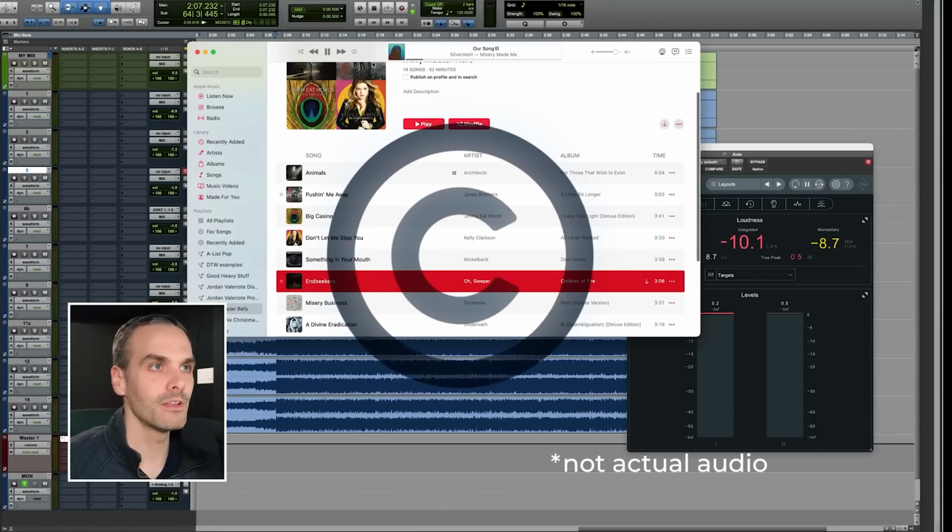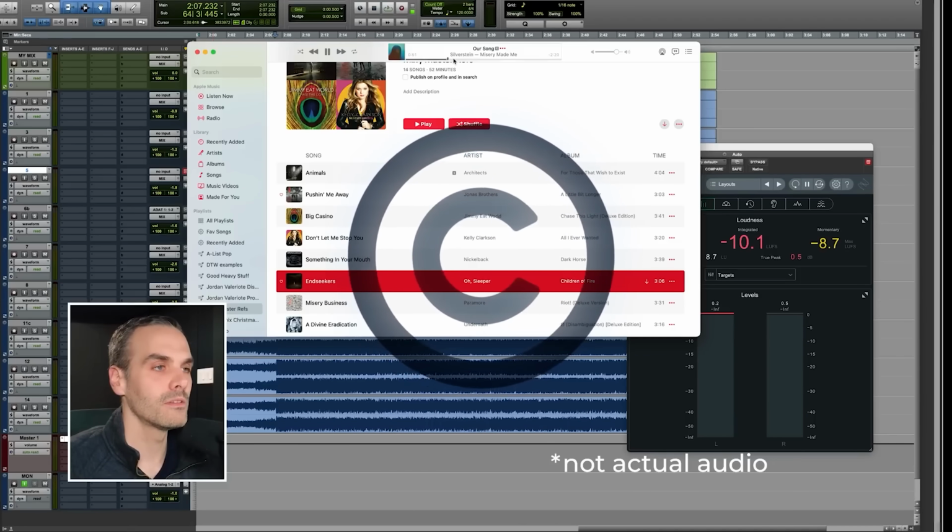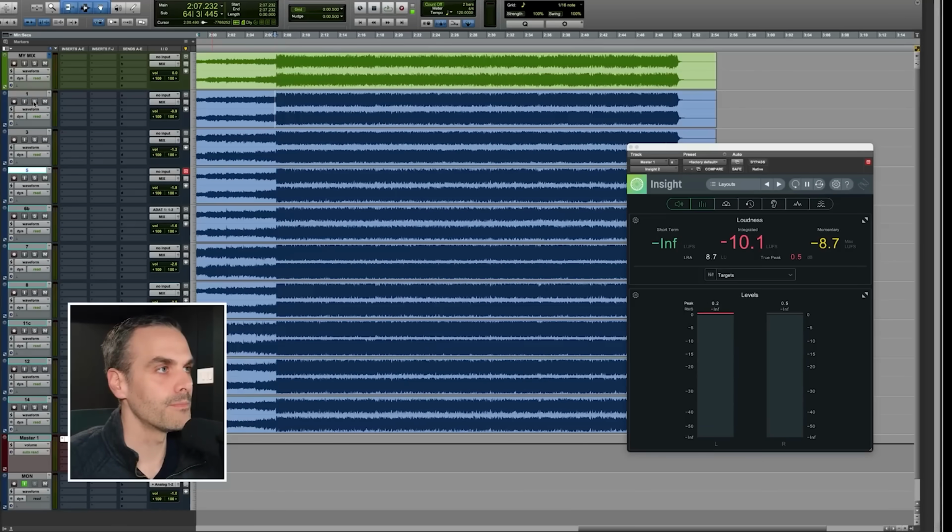So instead of all of that, use what I call rapid referencing. And what this looks like is just choosing 3, 4, maybe 5 different songs and just listening to a few seconds of each song, like literally 2 or 3 seconds of each song, bouncing back and forth between a bunch of different references you like, and then immediately flipping back to your own mix. And you want to do this before you start mixing at all, so that you get your ears calibrated to the right ballpark so you know roughly what you're aiming at. And then you do it again periodically throughout the mix and at the end. And that way you're going to make sure you don't go way off track before you even realize it.